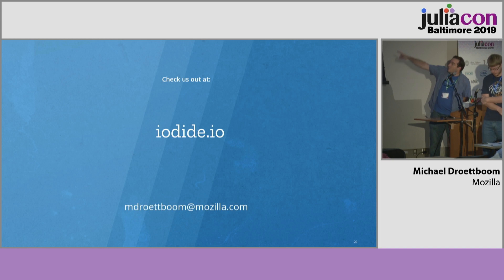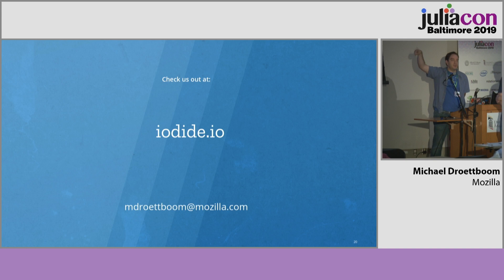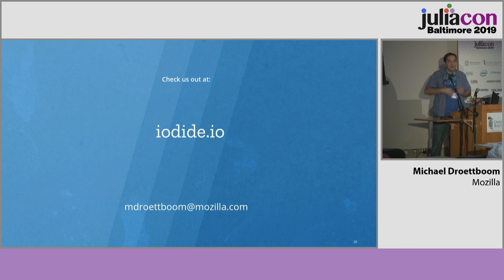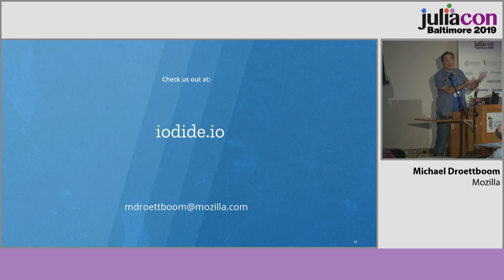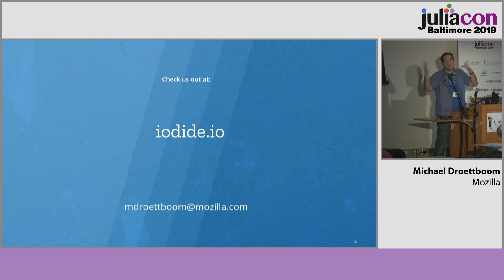How to find the project? The URL is iodide.io — you go there, you can play with it, and from there there are links to the GitHub project and various things. Regarding the software stack: we take the CPython interpreter, which is written in C, and compile that to WebAssembly. Once we have that in the browser, we can just send it strings of Python code and it runs like the standard Python interpreter does. The compiler slash interpreter actually exists in the browser. You do need a WebAssembly runtime environment, but all the major browsers have that now.